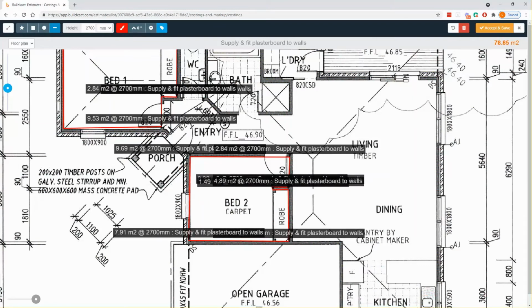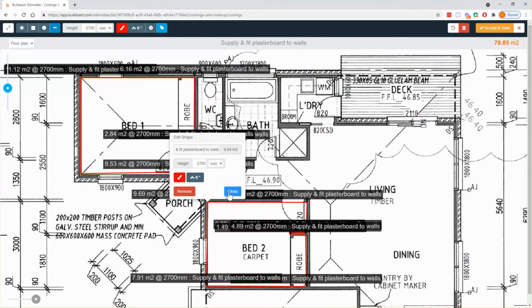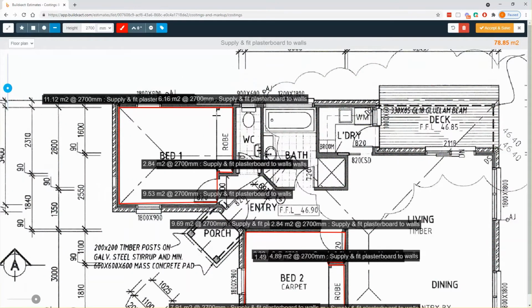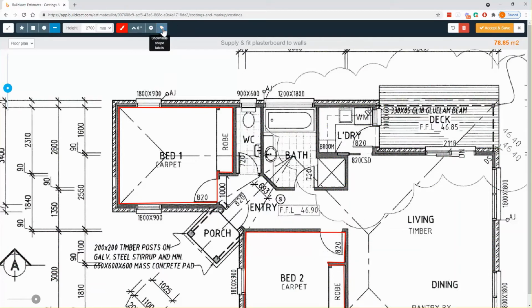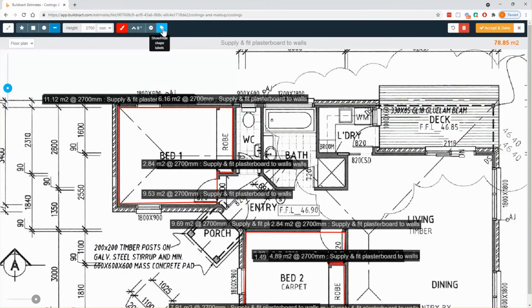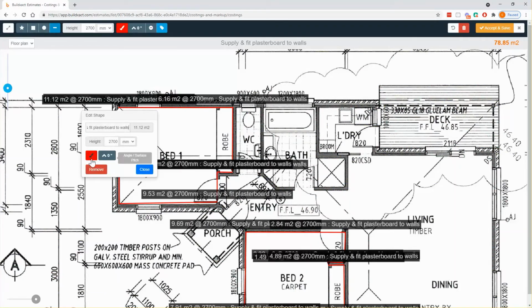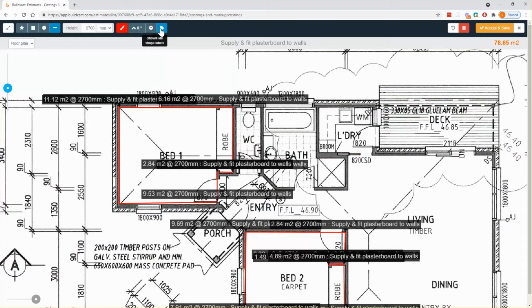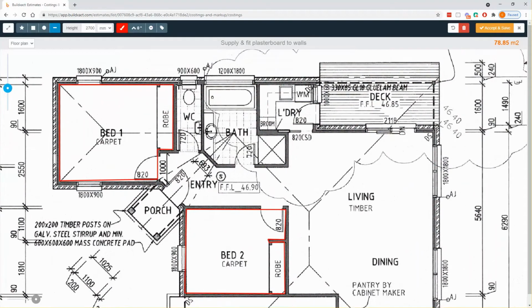The other thing you'll notice is these labels, while reasonably helpful at times, get quite annoying. And you can use this show hide labels button up here to toggle them on and off. They definitely have a use because you can go in and change the heights or the colors of lines after they've been drawn, but oftentimes they just get a bit overwhelming, particularly if you're drawing a lot of lines close together.